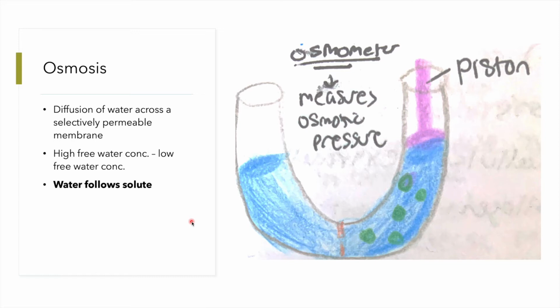Osmotic concentration is the total solute concentration of the solution. Osmotic pressure is the amount of applied pressure needed to prevent pure water from crossing the selectively permeable membrane into the side with more solute. Or in other words, the amount of pressure necessary to inhibit osmosis. The osmotic pressure of pure water is 0. This membrane is only selectively permeable to water, not solute, so water will cross into this side during osmosis because this side has more solute.